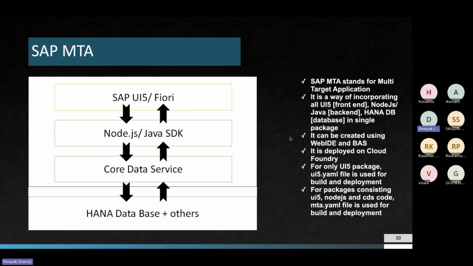Then we will now dive into some of the SAP UI5 application frameworks, or there are some different types of application that you can generate. Before moving to that, let me give you more information on SAP UI5, why you should get into UI5, why is it important, or it is very advantageous to learn UI5.